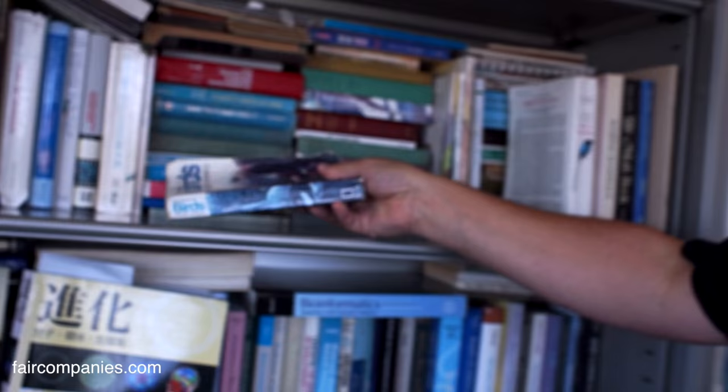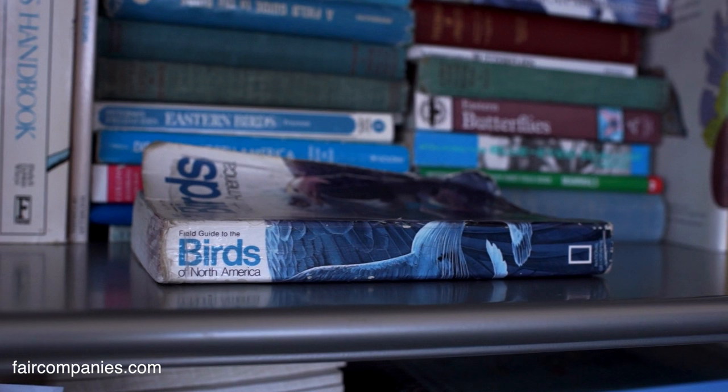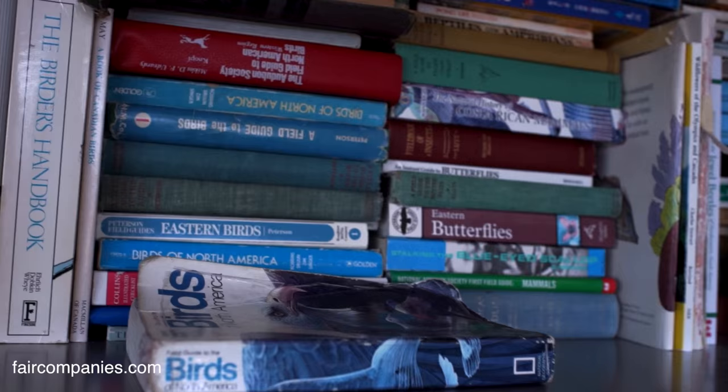What I want to do, what many of my colleagues want to do, is make something like this: a field guide, but for the hundreds of millions of kinds of microbes that are on the planet. Now, it'll be big. It's a ridiculous task at some level, but that's what we need to do to understand the microbes that live on your skin and in your gut and in your mouth and on corn plants and in soil. And it's not just an esoteric exercise.